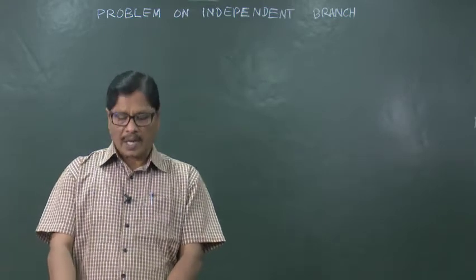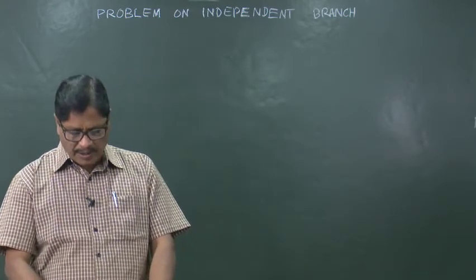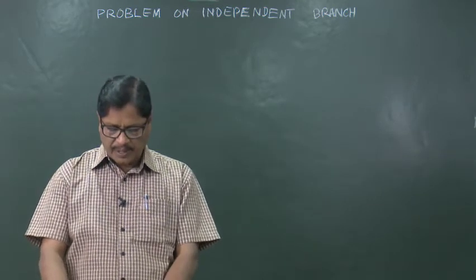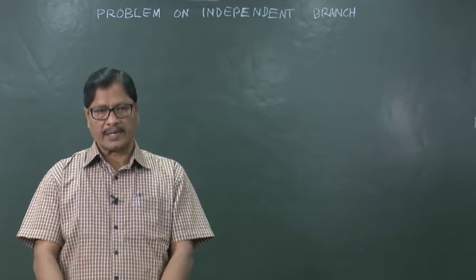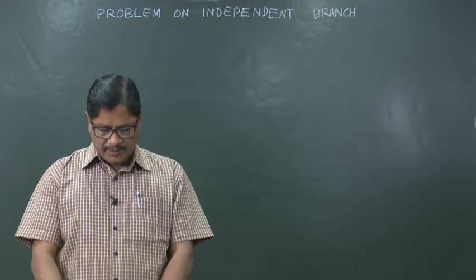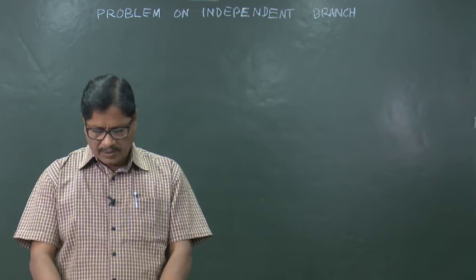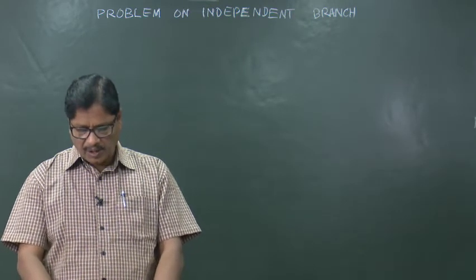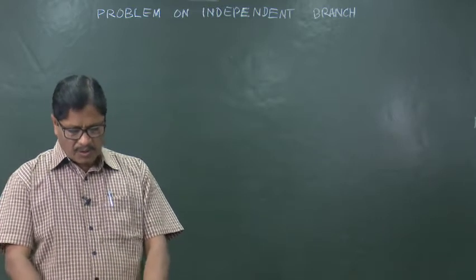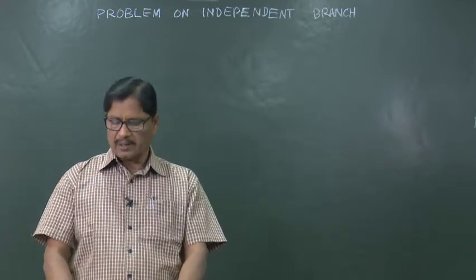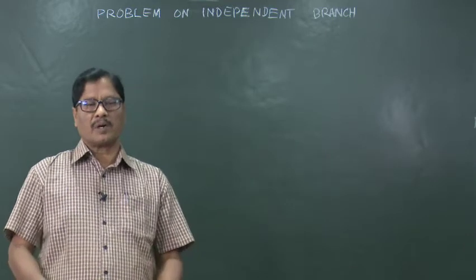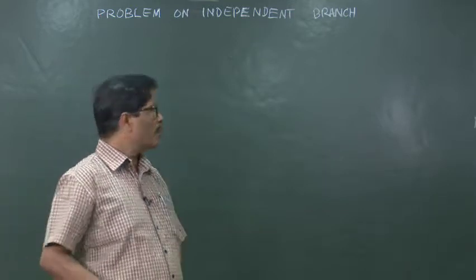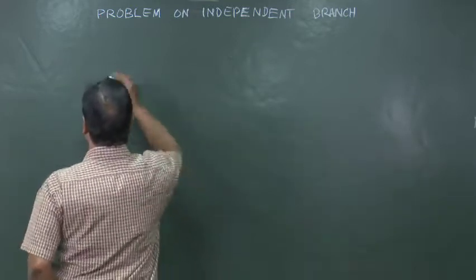Then the instructions are: prepare the trading and profit and loss account of Cuttack branch for the year ended 31st December 2015 and the balance sheet as on that date. This is the first task. The second one is show the Cuttack branch account as it would be closed in the books of the head office. Then also you have to prepare the ledger account in the books of the branch, that is, the head office account.